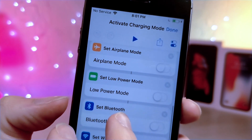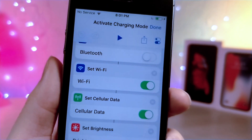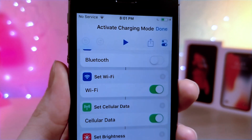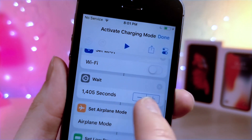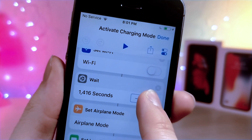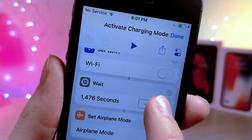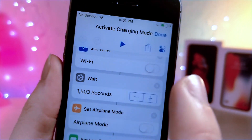So that way you can charge your phone for probably 30 minutes and then as soon as you unplug it, you can time it just that way. Once it's been unplugged, the device is back to normal and you can get back to using your device like you were before. You can adjust the time according to your schedule, and it'll set the brightness to a certain level, and then as soon as that time is up, the brightness will resume.